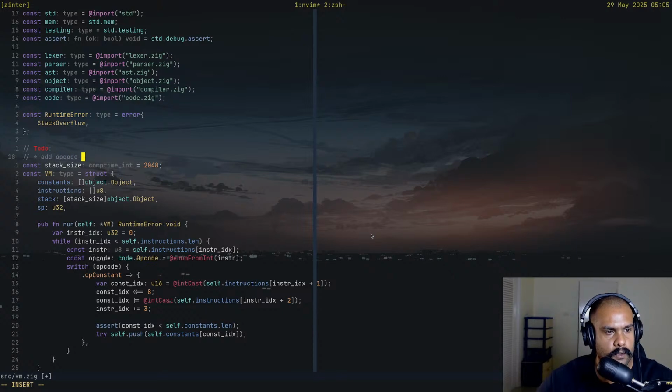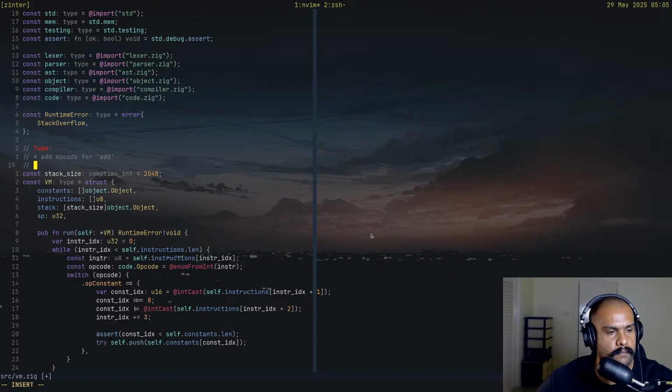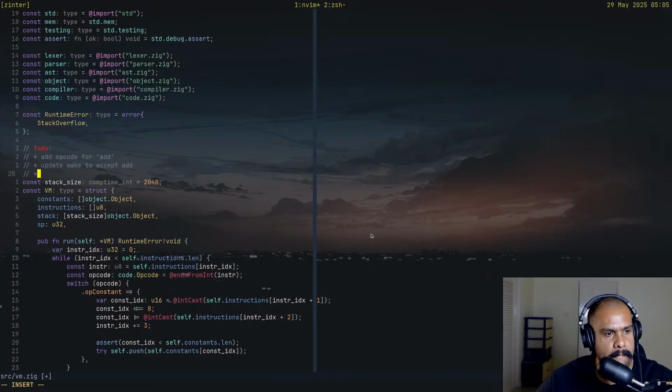Add opcode. Add OpAdd. Update make to accept OpAdd.